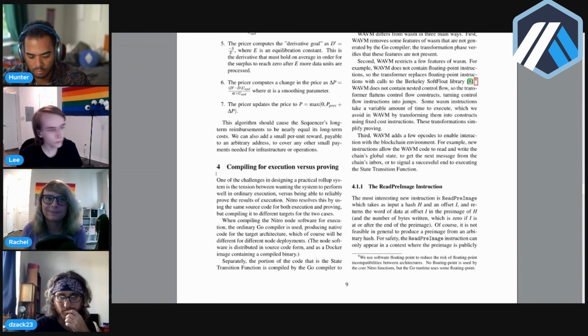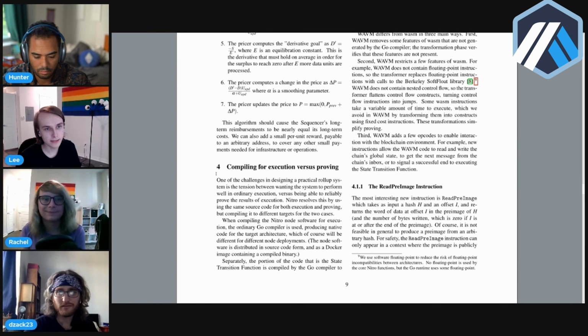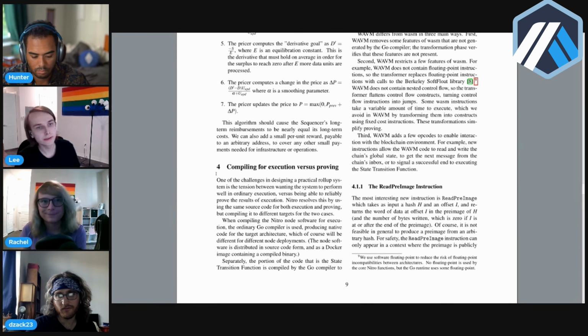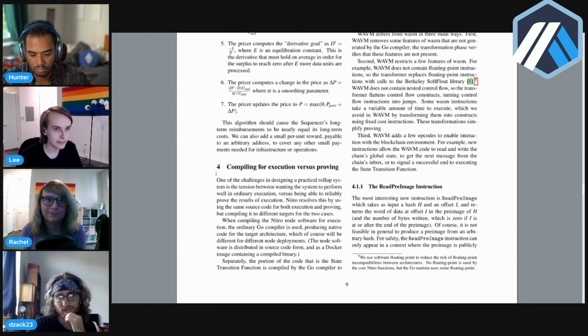So with Arbitrum Nitro, what we're able to do is natively execute a Nitro node, which means that you don't actually invoke Wasm if you're running a normal Nitro node. When you're processing transactions and executing blocks, it's all just normal Go execution. You only invoke Wasm when you get into proving a block. How we've done this is we've made sure that the Wasm output of a block is the same thing as the native execution output of a block.